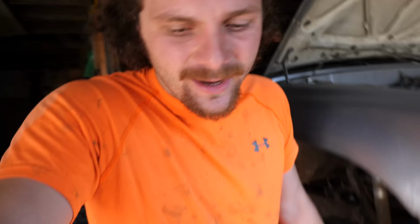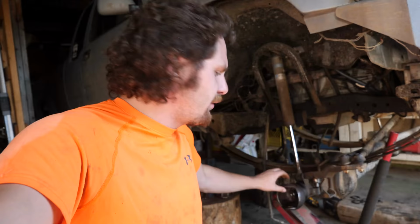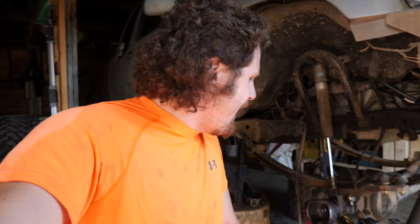To be honest, it doesn't feel like I got that much done yesterday. I got the entire front end stripped down to just a bare axle housing, and that's about it. I got way too hot. So the plan today is to hopefully have all of this reassembled. Problem is, it's supposed to get even hotter today. So, we'll see how far we get.